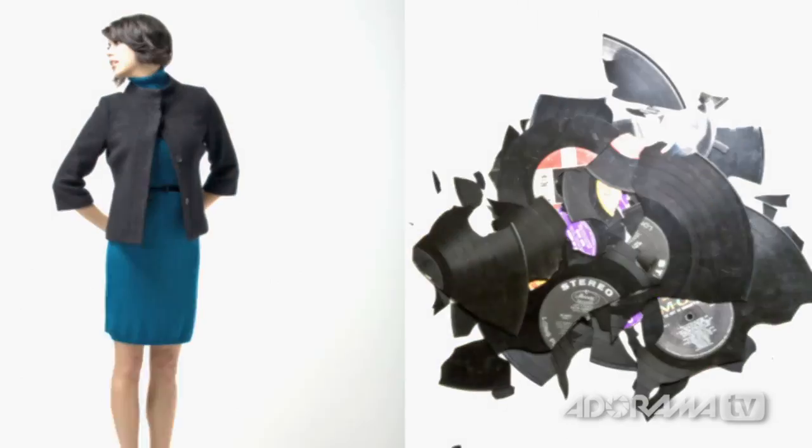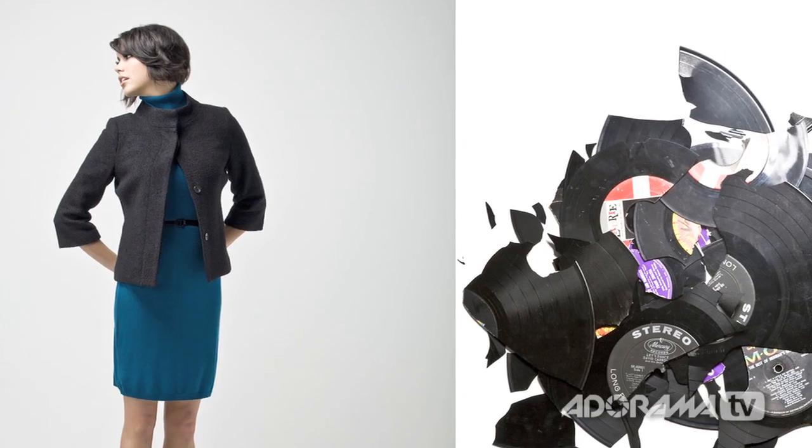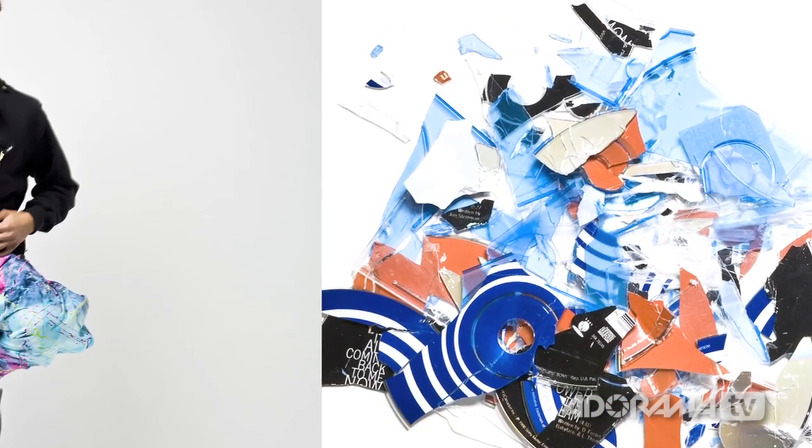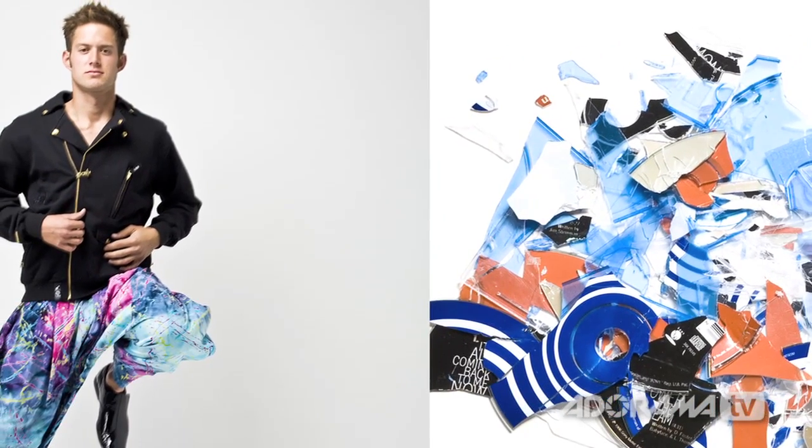So did you shoot the smashed up stuff and then match the wardrobe to that first? I matched the wardrobe to, the wardrobe came off the idea after buying all the items and crushing it. I was able to see the color palette and take the photos, and I did those separately and just lit it with a harsh strobe right above, just bam, and was able to get the colors and see that, then match the wardrobe to that. Gotcha. And pick the right person for the right era, and made it work. So yeah, it's pretty darn cool.